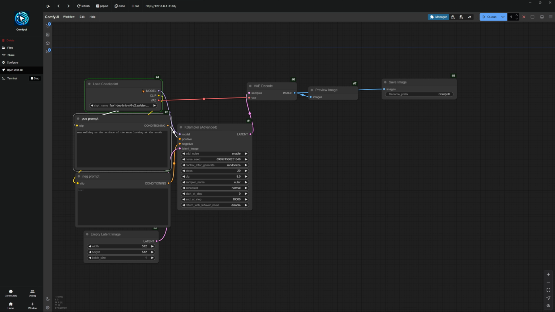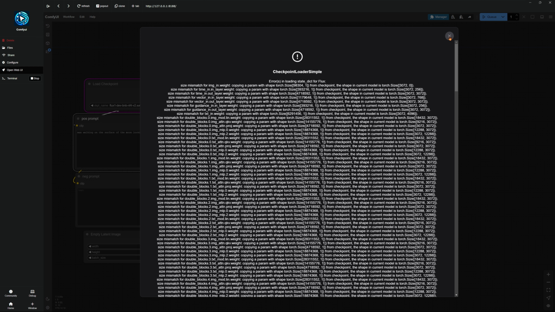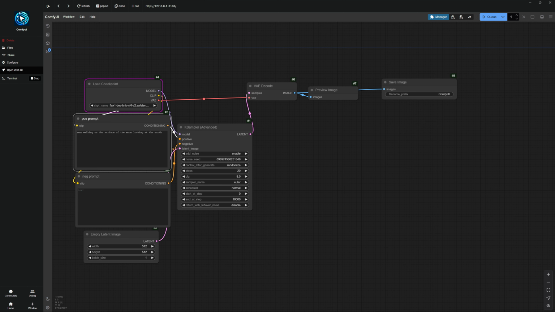So again, the first thing it's going to do is the prompt. Well, look at there. I got an error message. So I did this on purpose. There's a lot of things that are missing from here because it all depends on what you have here for your dev or your Schnell or whatever you're doing. So I'm going to go ahead and bump it to Schnell real quick. I'm going to go ahead and queue it again.